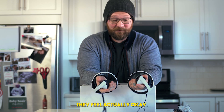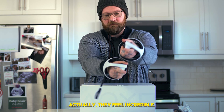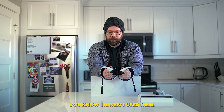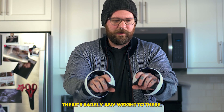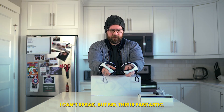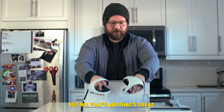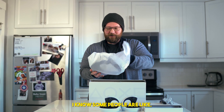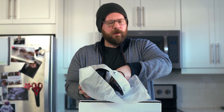They feel actually — okay there's a trigger here — they feel incredible. They feel very nice, a lot better than the Quest 2 controllers by far in my opinion. This is the first time I'm going to hold them. Very light — I mean there's barely any weight to these and they're wirelessly charging. The ring around your wrist is different, but that's great. Now we've got the headset itself with the cord.